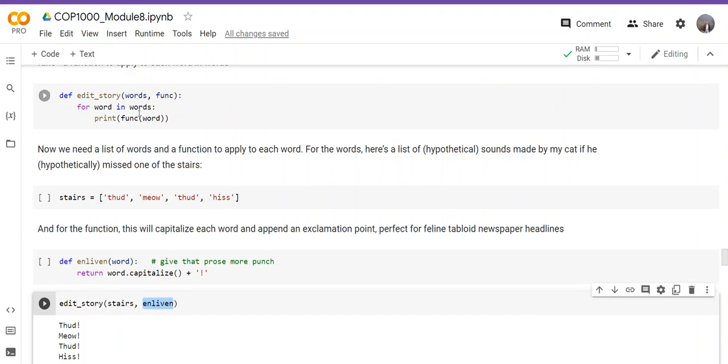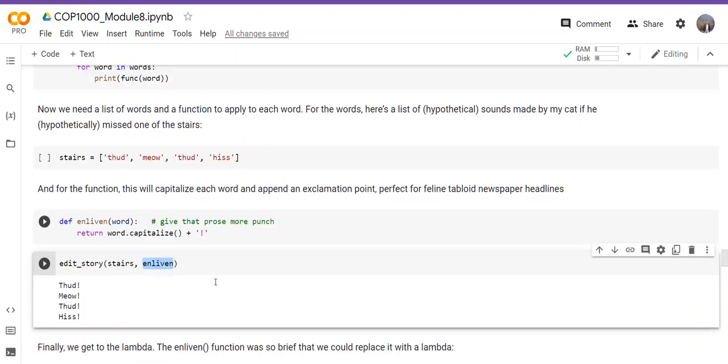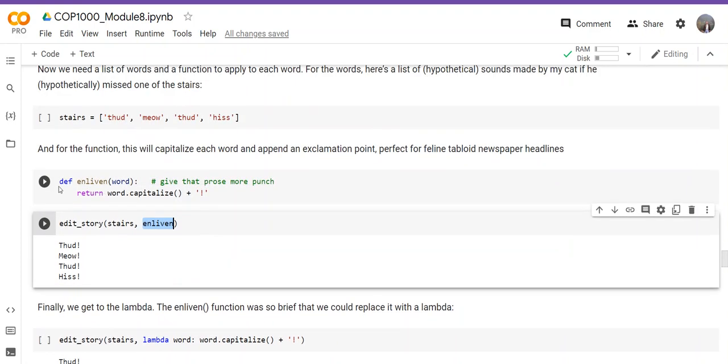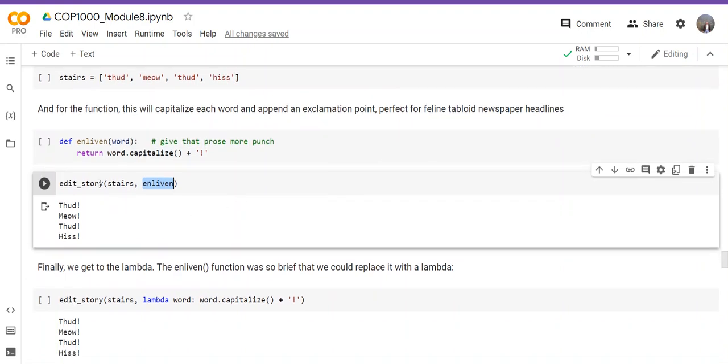How many lines of code do we have there? We got 5, 6 lines of code to do that. 7 if we're calling the call. Let's do the call and create the equivalent of enliven all in one line.